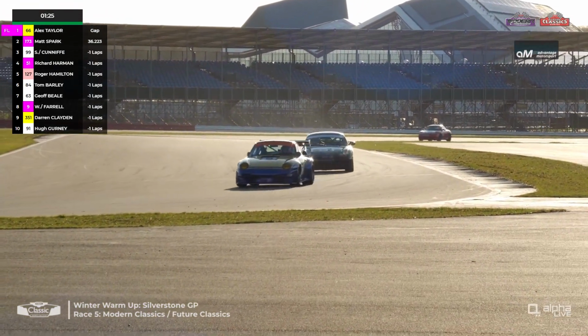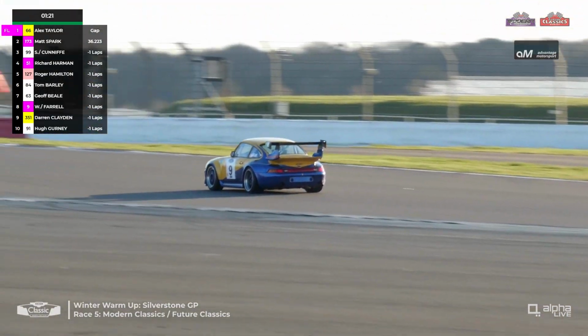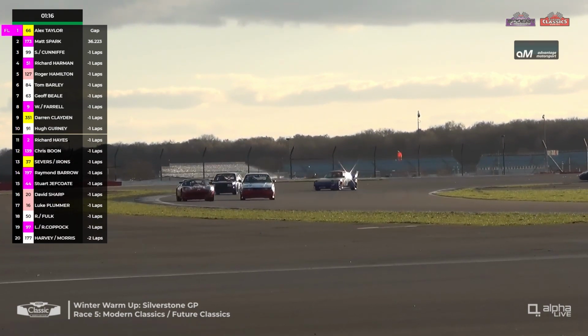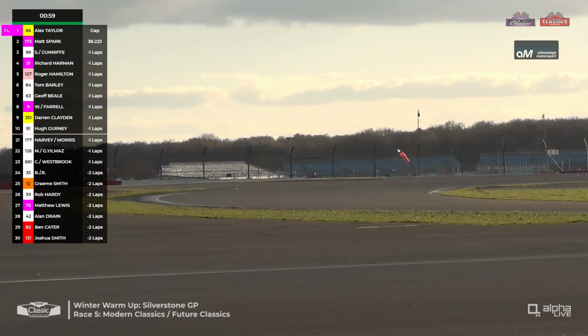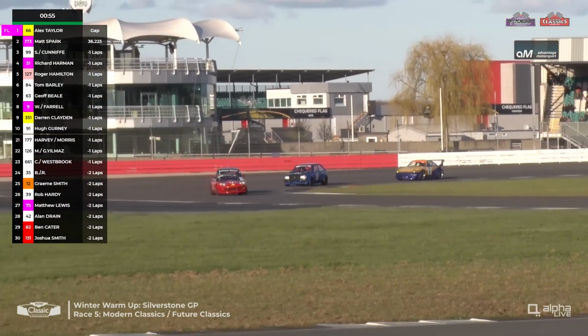The Marcos is a lap adrift of them, and he has all of the time got the 7th and the 8th place cars closing up with less than a minute and a half to go. And Jeff Beale on that previous lap did his best lap of the race, 2:28.1, so nearly 2 seconds quicker. The gap was 5.3 seconds. Already it's down to about 2 seconds by the looks of it, so this is a great run for Jeff Beale. Once he got past Aidan Farrell, the door was unlocked to try and make up more places, and also that time on Tom Barley.